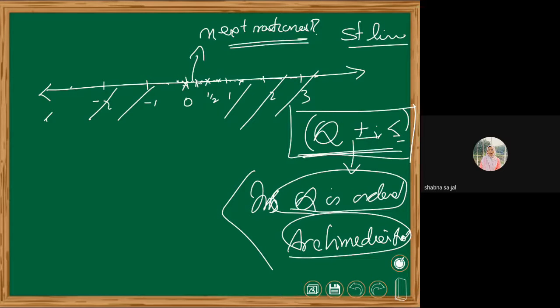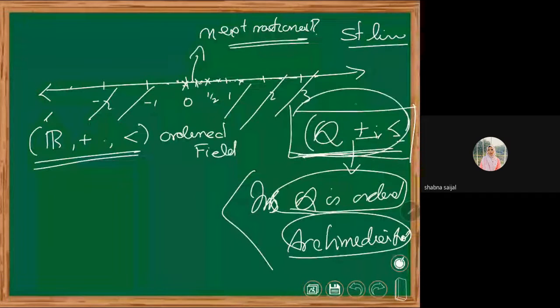So, can somebody mimic what it says? What do you know about R? R under addition, multiplication, less than, is also an ordered field. Will you object, or are you with me? Q is an ordered field. R is also an ordered field. So what about the second statement? Is it also true? Is R with these structures an ordered field?